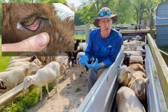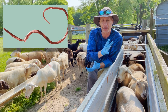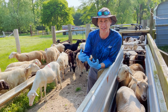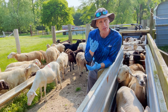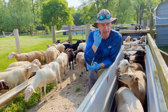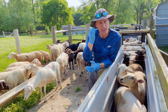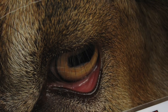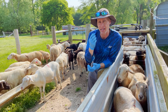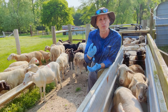When a goat or a sheep has a high level of stomach worms, those worms have attached themselves to the lining of the digestive tract and are sucking the blood out of that animal. When there's enough of them, they can cause that animal to become anemic — it just doesn't have enough red blood cells — and you can visually see that in the membrane on the inside of the eyelid. If you pull down your own eyelid it should be a nice dark red, and that's what we're looking for in goats and sheep. If you pull down that eyelid and it's a light pink or even white, then we know there are probably a lot of parasites sucking the red blood cells out of that animal.